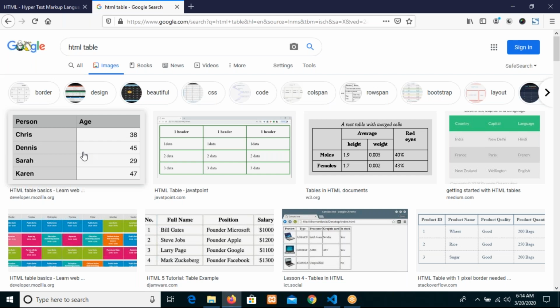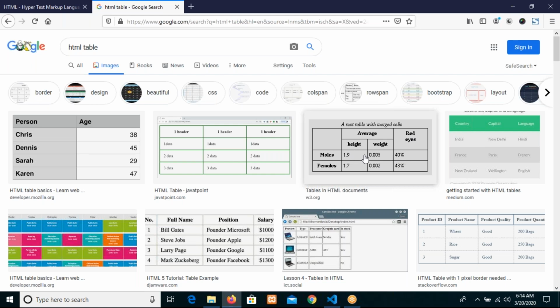So observe how many rows and how many columns are here. Two columns with four rows. Whereas the second one, three columns with four rows right now. Whereas this one, first of all you need to count how many columns: one, two, three, four.